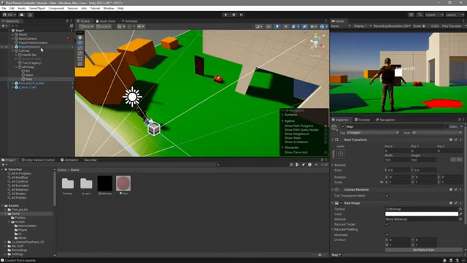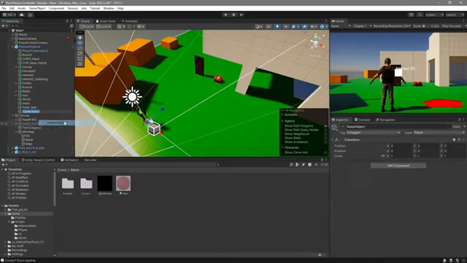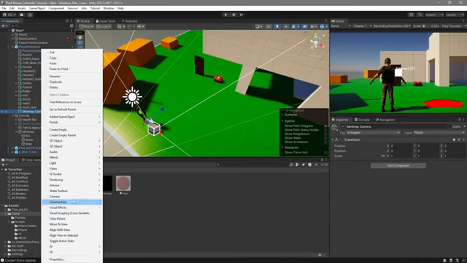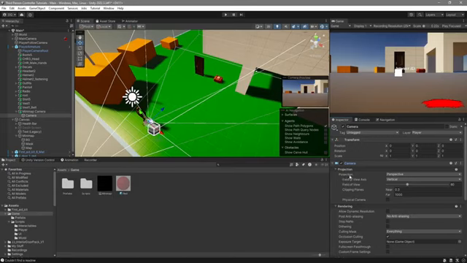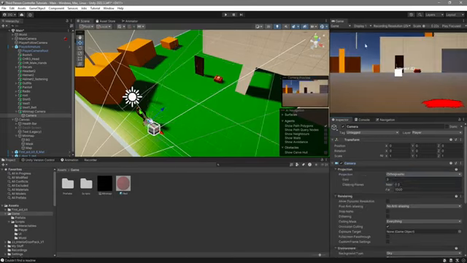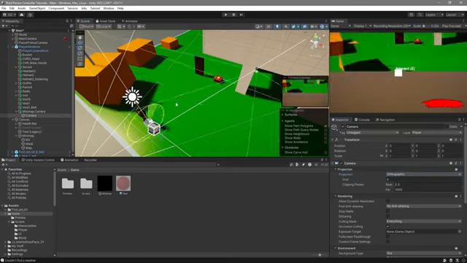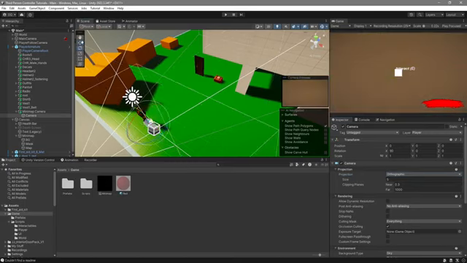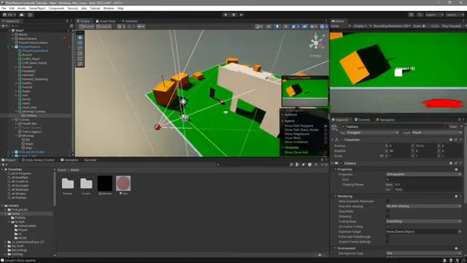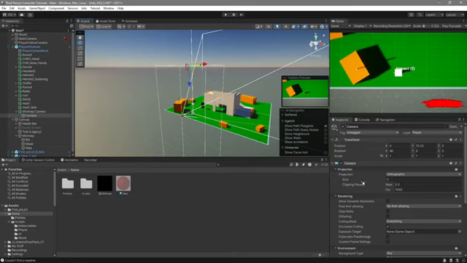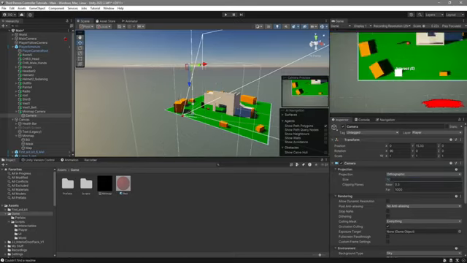Go over to your player armature, right click on him, create empty, and we're going to call this minimap camera. Inside of it, we'll go ahead and right click, and we're going to create a new camera. Select this camera, and over here, we're going to select the projection instead of perspective. We'll go with orthographic. This will make it fully 2D. I'll also go ahead and rotate it 90 degrees forward. Then I'm going to lift it up a little. Well, actually lift it up a lot. Something like that should work. For the size, we'll give it something like 10.